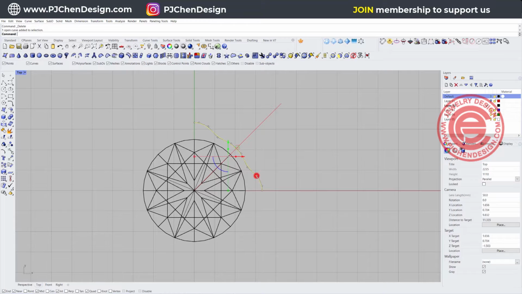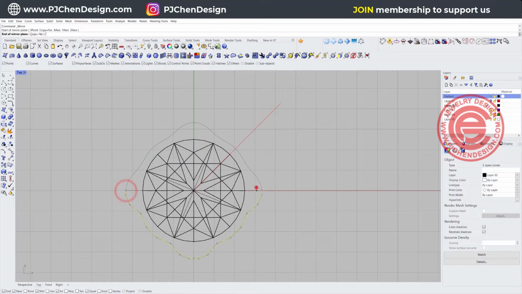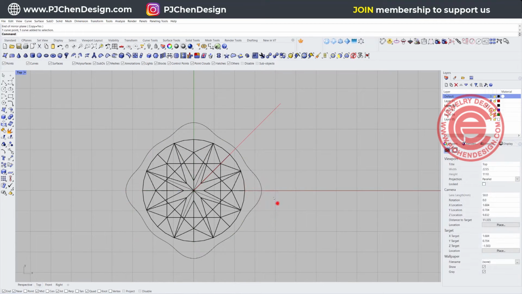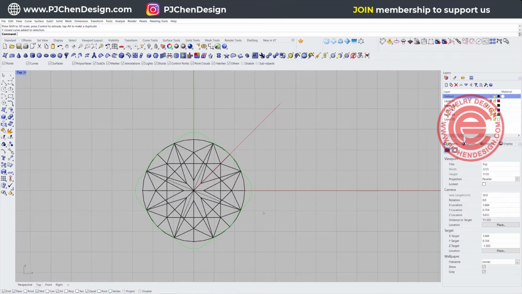All right, and then all we need to do is to mirror to the other side and have those two mirror to the other side as well. All right, so now we have this shape that we want, and let's go ahead and join it. Now this is going to be the inside shape. I'm going to bring it in a little bit like this, closer to my pendant. All right, so now we have this one. Let me turn it into the green color. We'll need to figure out the rest.